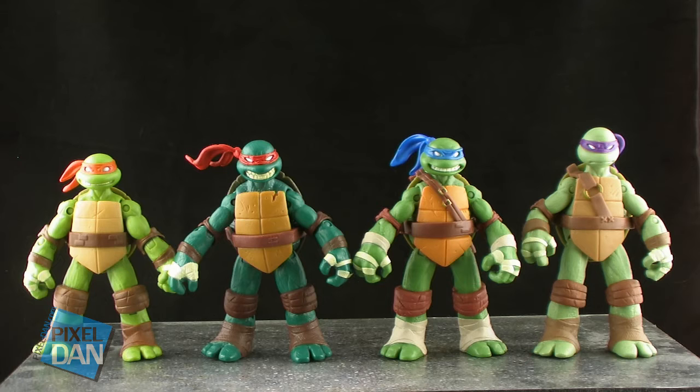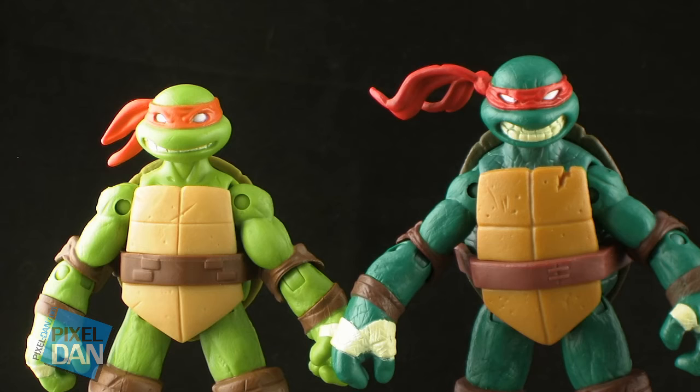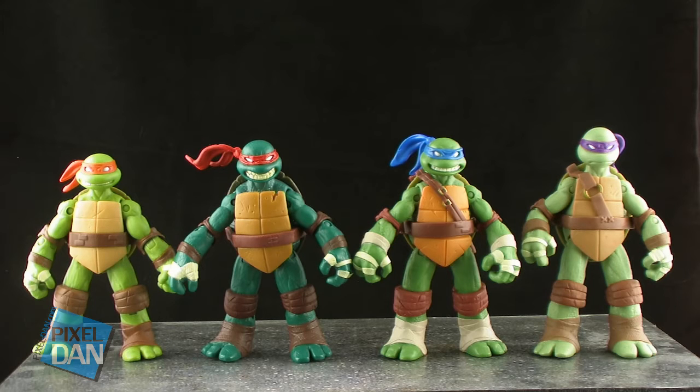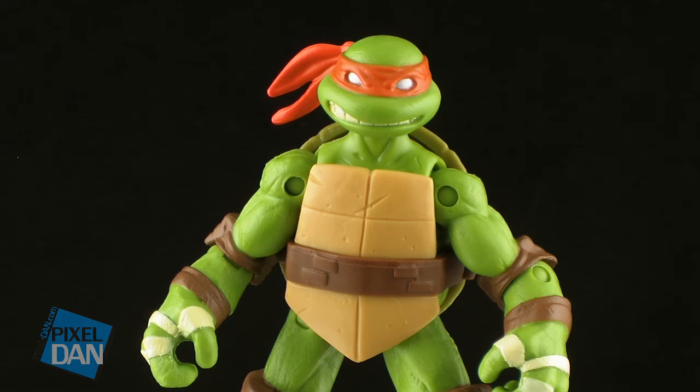And I say in between because all 4 turtles in this line are completely unique sculpts from each other, and they're all different heights. You look at them lined up here, you can see that each of them is a different height, and if you study them, you'll notice that the sculpts are completely different. There are no shared parts. The gashes in their chests, the shapes of the designs on their shells, everything is different between all 4 turtles, and I love that. A great attention to detail from Playmates. So the shortest guy in the bunch is Michelangelo, and that's who we're going to take a look at first.